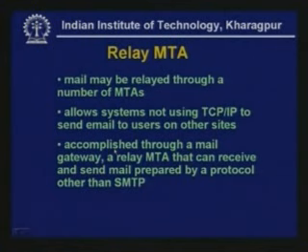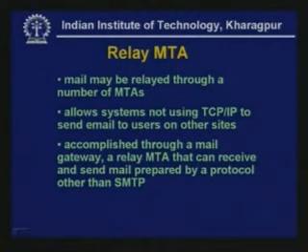We will look at another overall architecture a little later. There are some relay MTAs. So mail may be relayed through a number of MTAs. This allows systems not using TCP/IP to send email to users on other sites. It's accomplished through a mail gateway, a relay MTA that can receive and send mail prepared by a protocol other than SMTP.